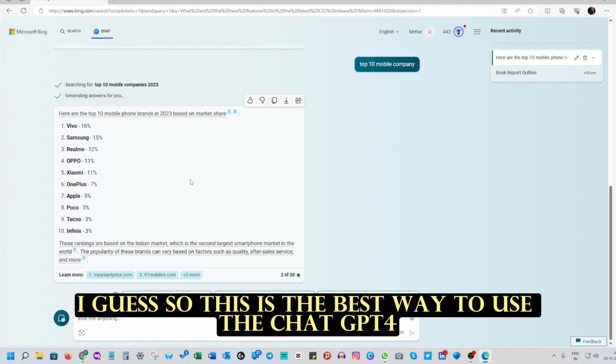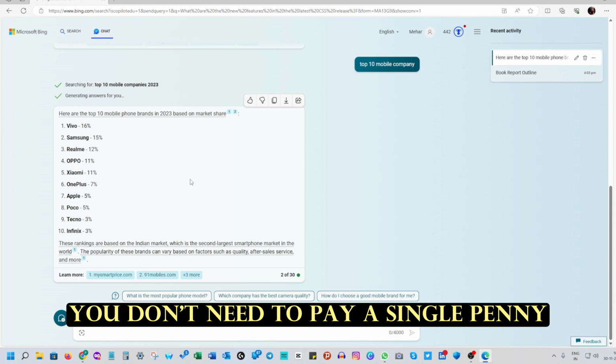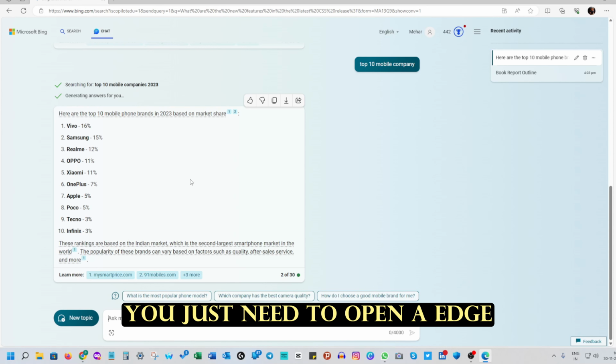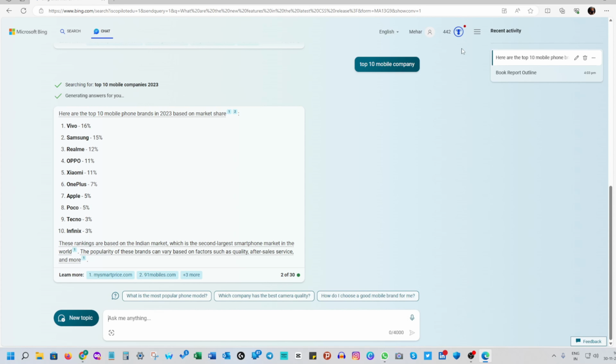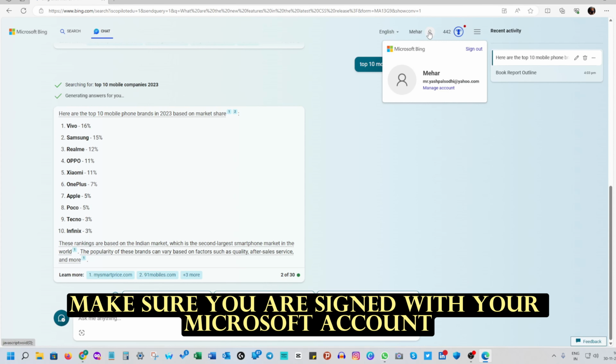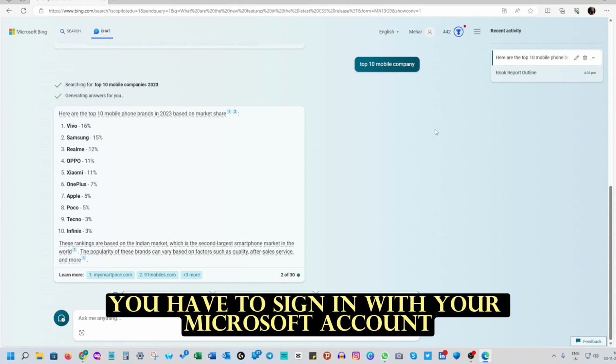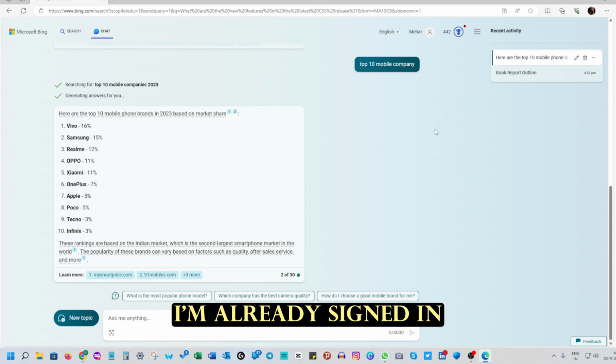Okay, so this is the best way to use Chat GPT-4. You don't need to pay a single penny. You just need to open Edge, and then you need to go to bing.com. And when you go to bing.com, make sure you are signed in with your Microsoft account. You have to sign in with your Microsoft account. I'm already signed in.